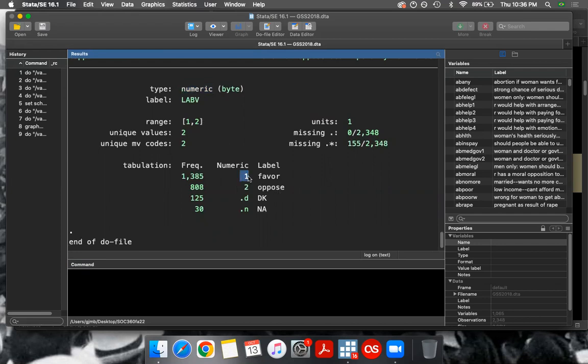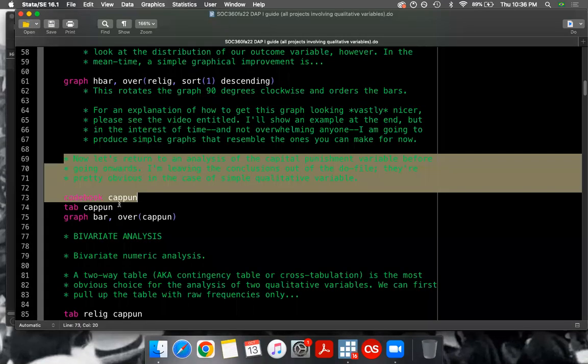Now, these aren't coded in the traditional way. So these are coded 1 and 2, not 0 and 1. And for some applications, that does have some meaning, but we'll come back to that later on. There's relatively more missing values here, but still not too many. If you do see quite a few missing values, you may want to inquire into the source of that missingness, but this isn't terrible. And that's more or less all we can glean from this. So let's go ahead and look at the frequency table.